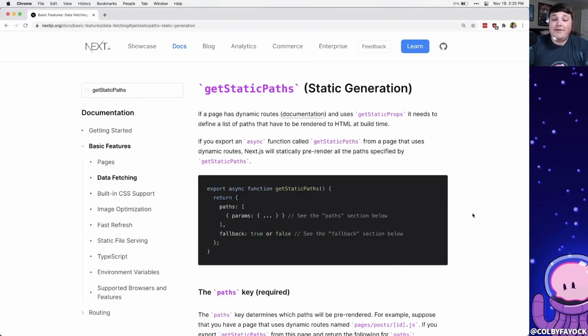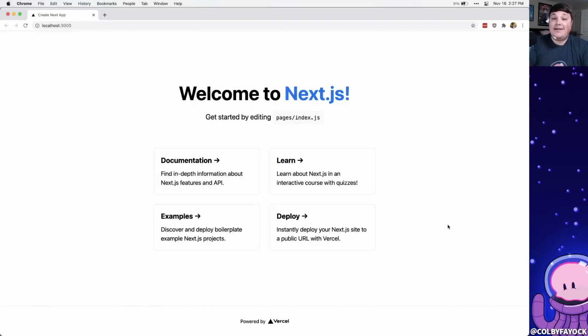And I can even dynamically render my different routes. So say I don't know my actual routes before I'm building the app. If I want to grab all my pages from WordPress or some other CMS, I can use getStaticPaths, which before getStaticProps runs, it'll go out and I can create all the different paths that will be available for my app. And then for each one of those paths, I'll be able to run the getStaticProps function. But either way, at the end of that process, for the statically generated files, it's going to serve that HTML right to the browser, and then React will kick in, loading any dynamic bits that we want.